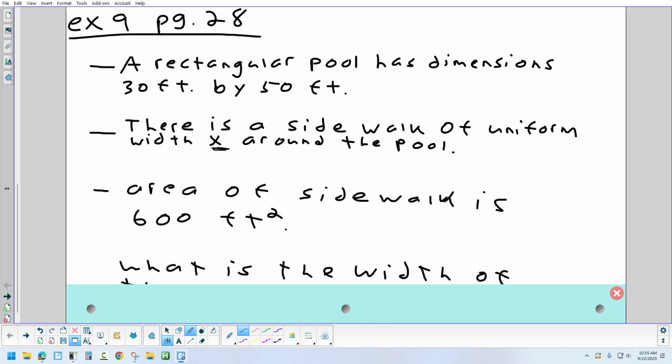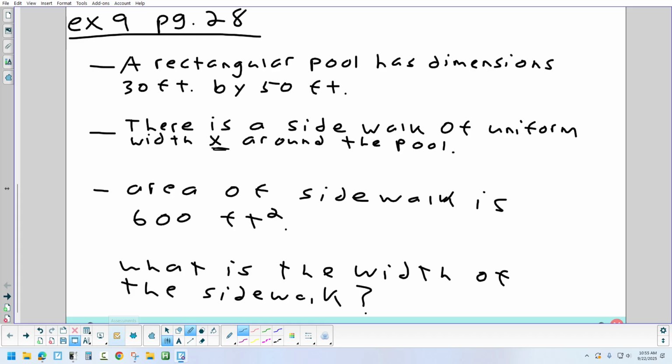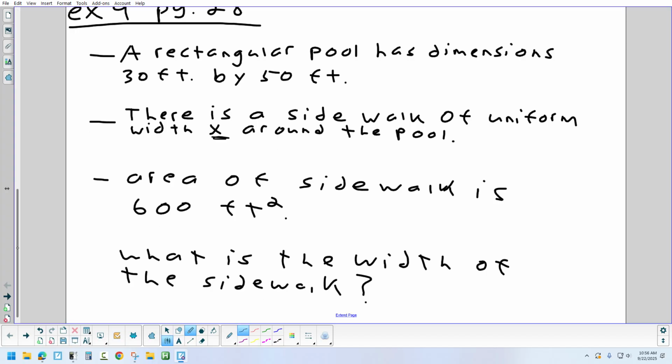So they've given us a lot of information here, kind of as sentences. What would make this problem a lot easier to think about? Yeah, Luke? Make a diagram of everything? Yeah, let's just make a diagram of everything. So we'll just draw a pool with a sidewalk around it, and let's label the dimensions. Okay. So I'll scroll back up if you're still copying, but I just need space for my diagram.